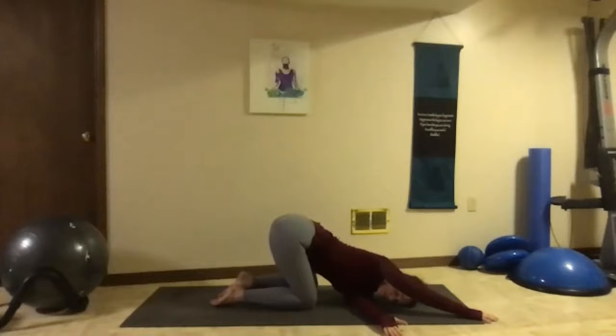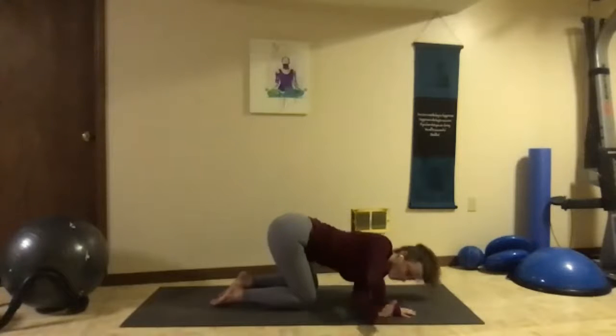And we're leaning in through that left ear, noticing the stretch through the shoulder blades, the upper back, down that left arm. Wherever it is that we're feeling it, I want us to check in, listen to what the body's telling us, and pay attention, sending extra energy into those areas today. Good, let's come back up through tabletop.